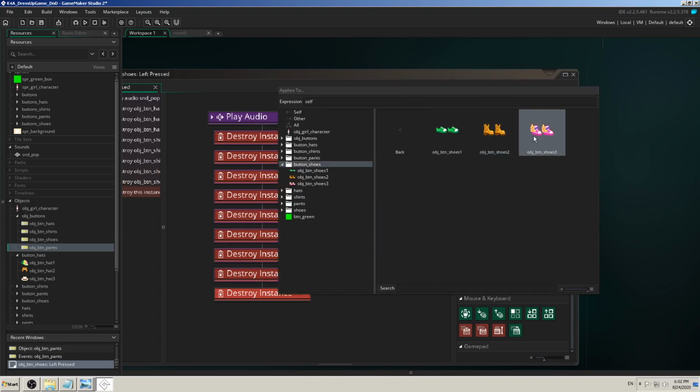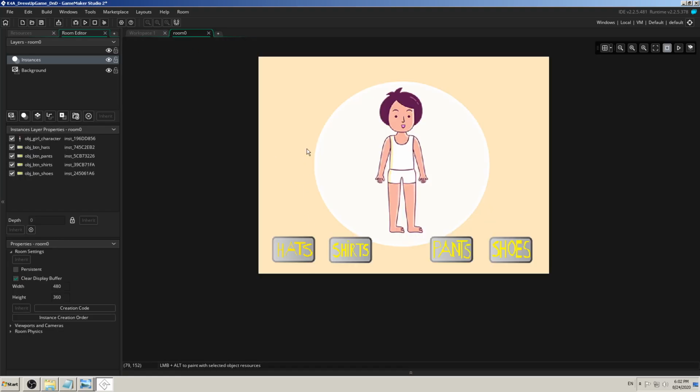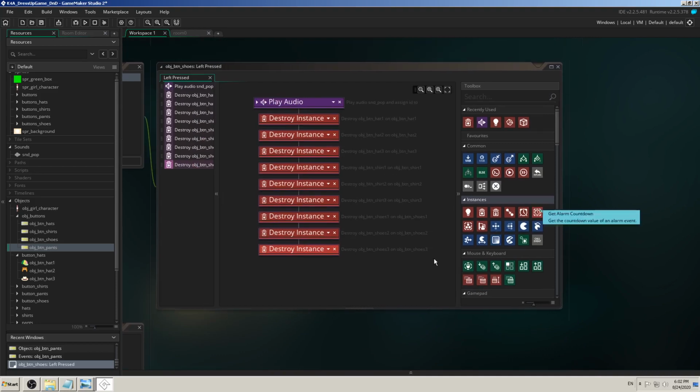So I'm trying to cover all the possible scenarios here. So if hats are open and I click on pants, then delete hats. If shirts are open and I click on pants, delete shirts. And if shoes are open and I click on pants, delete shoes. So those are 9 possible scenarios. I have covered all of them here.